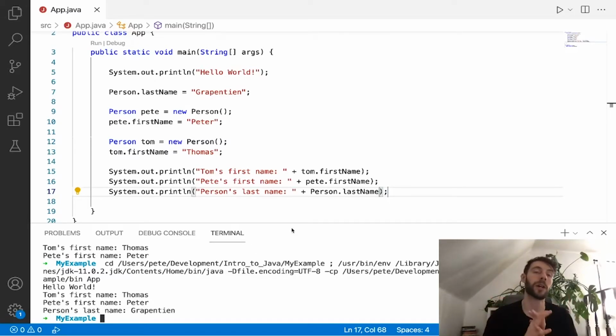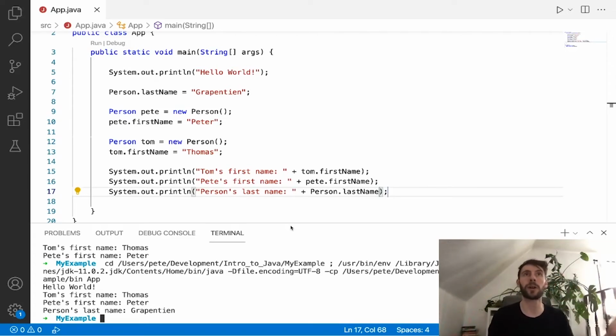So that's your tutorial on static variables. They are variables that exist on the level of the class. So there's only one of them per class, whereas with a regular member variable, you get one of those per instance of the object. Every time you create an object, you get a new first name, but you have access to the same last name, and there's only one copy of that versus the many copies of first name.